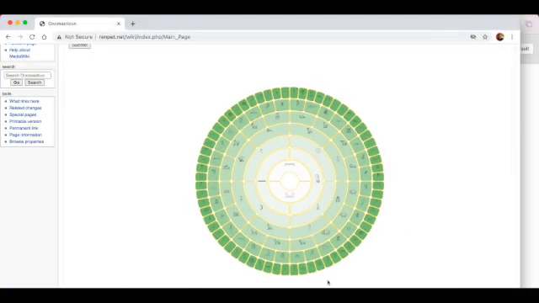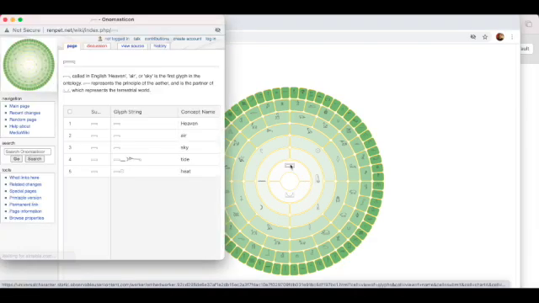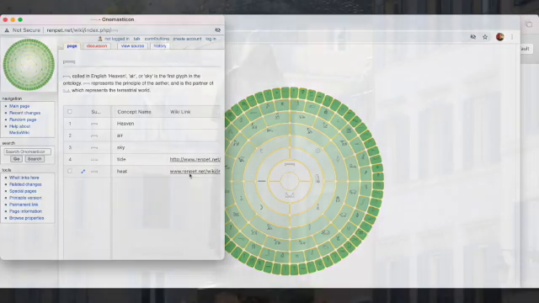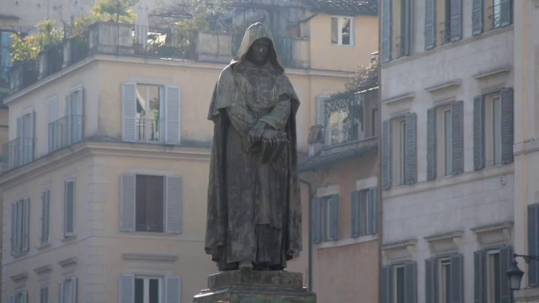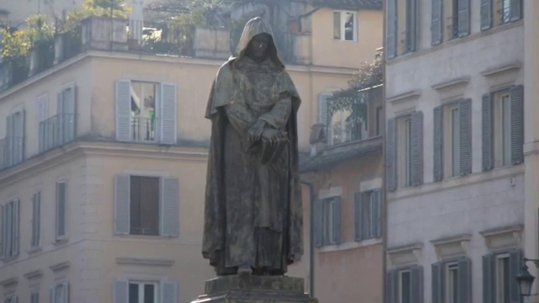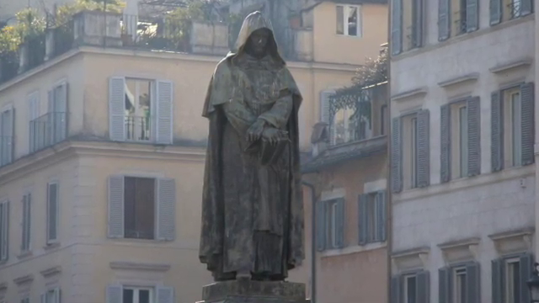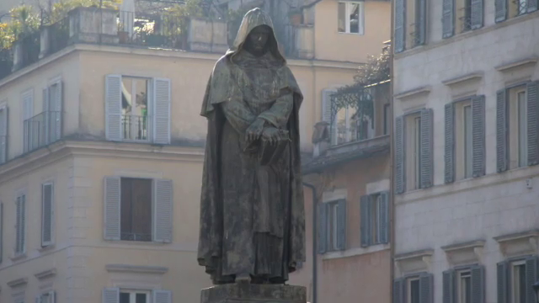Okay, so that explains the spinning wheels and the hieroglyphs, but what about the other part? What about the encyclopedia? Where did that idea come from? Our story continues with a man named Giordano Bruno, a Dominican monk who was burned at the stake and is today considered a martyr for science.